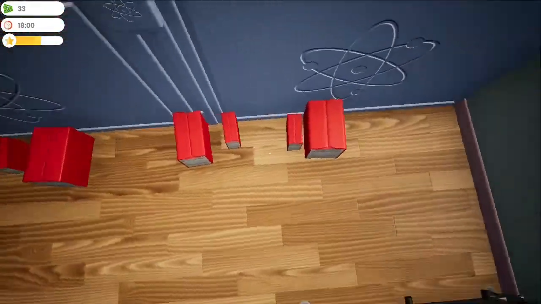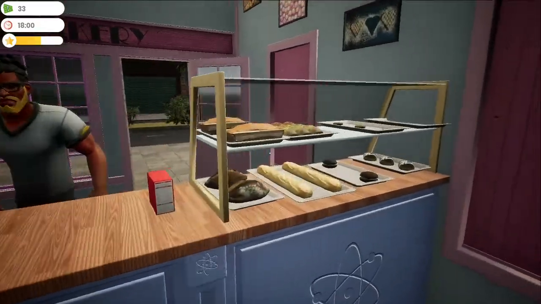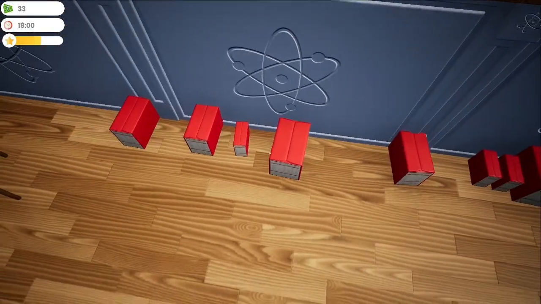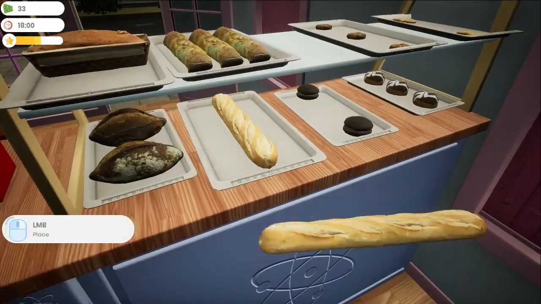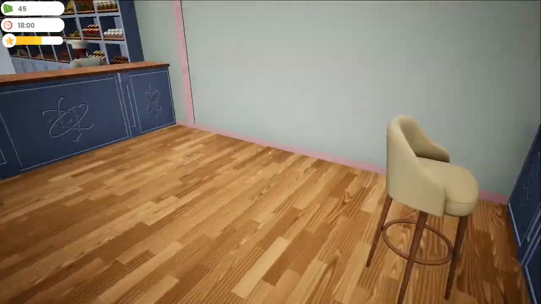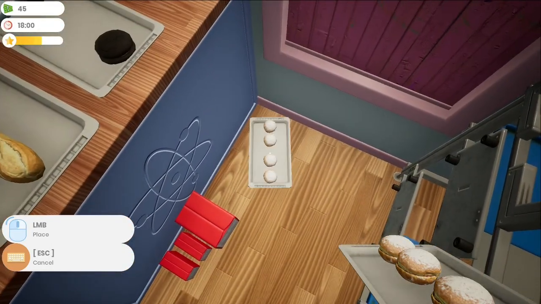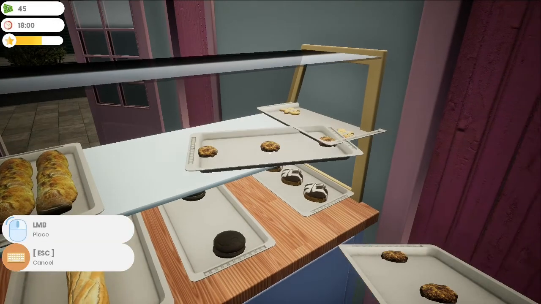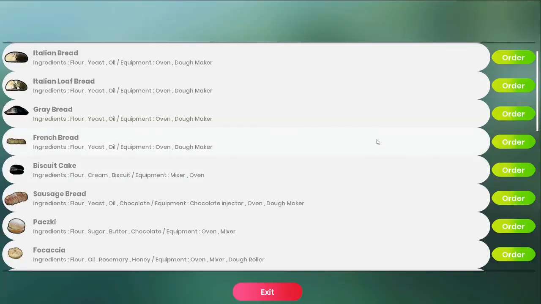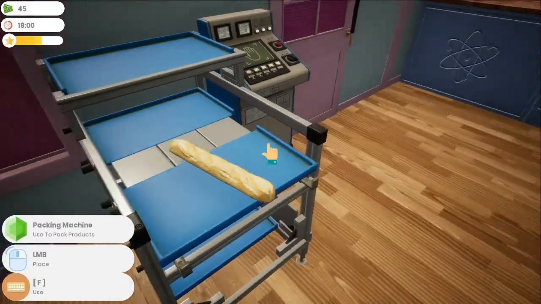Maybe Italian loaf bread too? Got one. Catcher, we've got 2. Banana bread. Okay, we know what's going to be popular now. And a baguette. Do I have any more baguettes left? No. Okay, banana bread he's making again. Okay, this baguette can put on here.